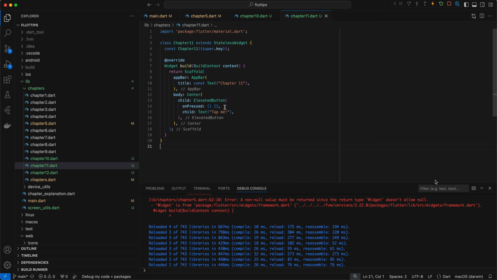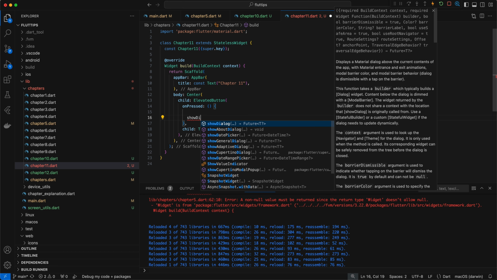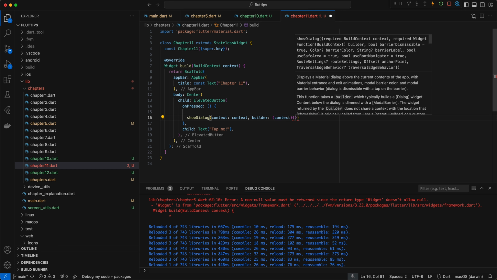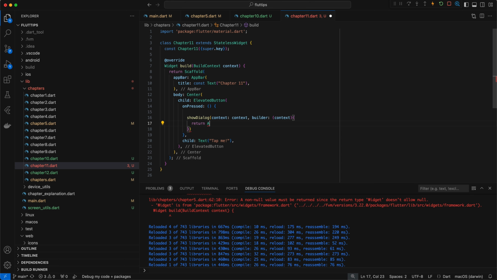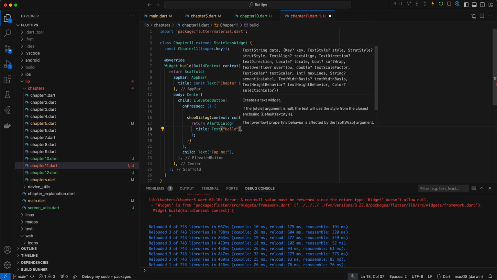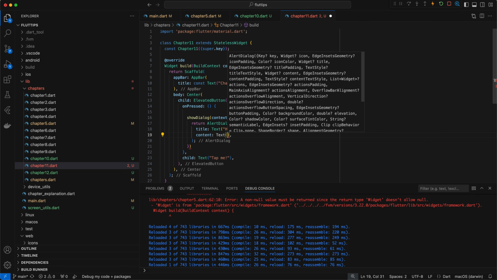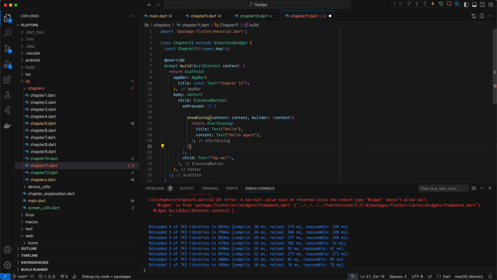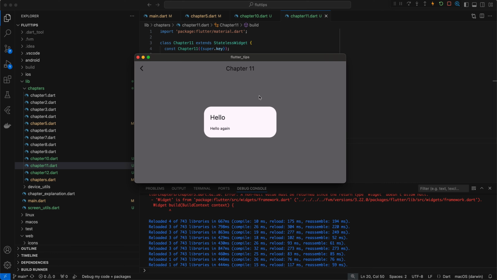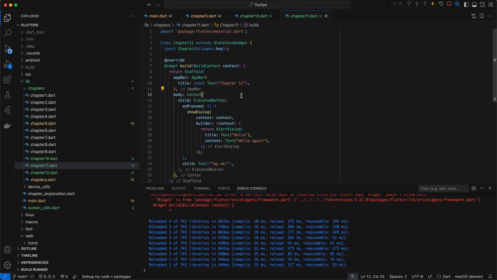Okay, so I just want to show something real quick. So we have the show dialog right here. This is built into Material, into Flutter, and in case you've never used this before, let's just see. A lot of the time you'll return what's called an alert dialog here. And you can give things like a title, maybe text, hello, and we can give it content, text, hello again, and you can give it actions and a few other things. So let's just see what that actually looks like by default. So you can kind of see it does fade in, and that's still nice that happens out of the box. But we can actually do some things to make this really cool and animate it in a fun way.